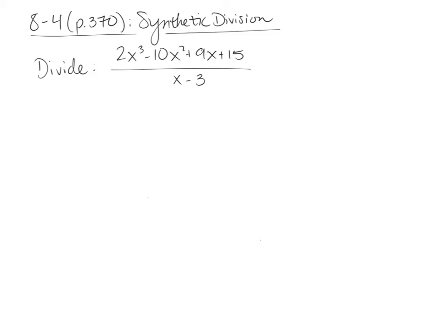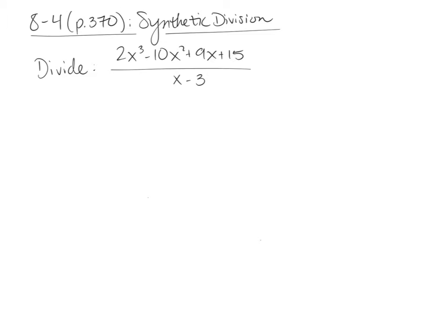What we're going to be continuing with today is synthetic division, which is going to be an easier method than the long division method that we did in class. So, synthetic division, what is it? Synthetic division is a more efficient way to divide a polynomial by a binomial of the form x minus c. So essentially, all of those divisions that we did in the previous section, 8.3, we can also do with synthetic division, and you'll find it tends to be much faster and a lot easier.